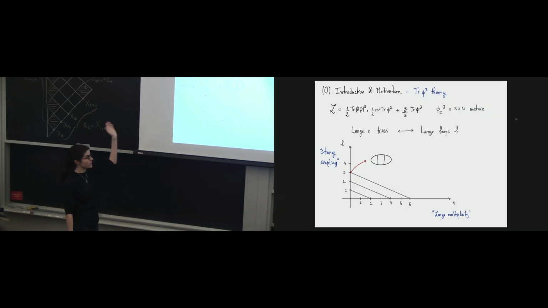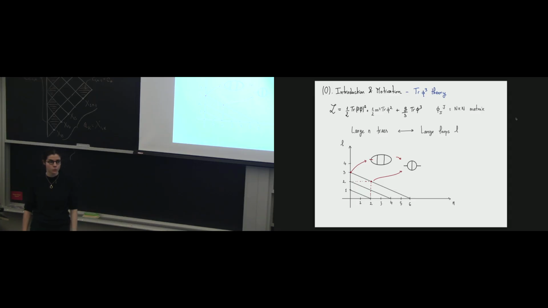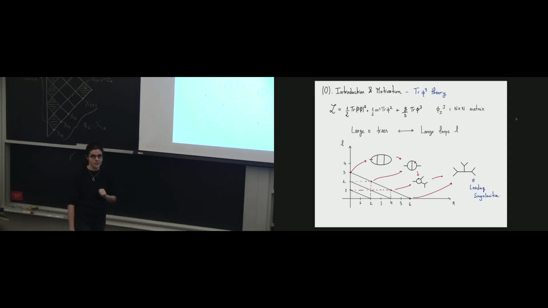But the two limits are intimately related via cuts, right? If I start with a high loop diagram but with no external legs, I can cut the loop propagators down all the way until I get a pure tree diagram. And even this part, which is just a tree diagram, is what's called a leading singularity, and it plays a significant part of even the higher loop answer. Okay, so we can go down this plot via cuts.